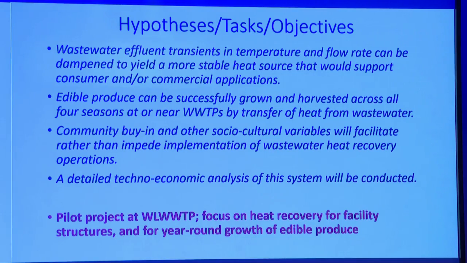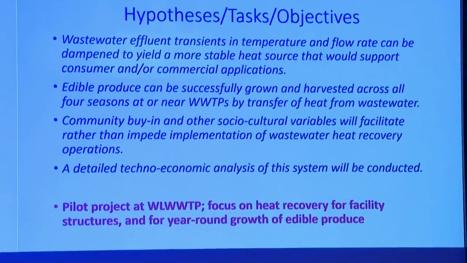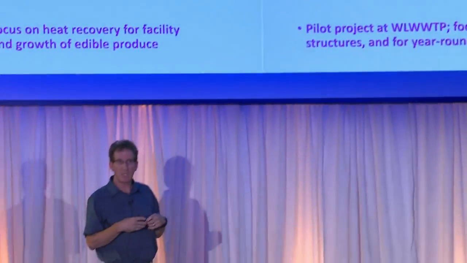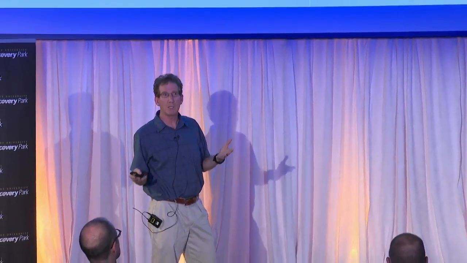And that's relevant because if, in fact, we're able to do that, if you look at where municipal wastewater treatment plants are located in most municipalities, it's typically near locations where people at the lower end of the economic spectrum live. So this represents potentially an opportunity to provide fresh fruits and veggies for people who are at the low end of the spectrum who often lack access to that kind of food.